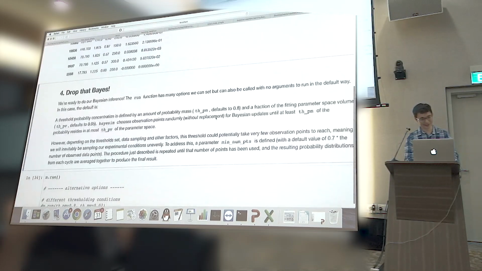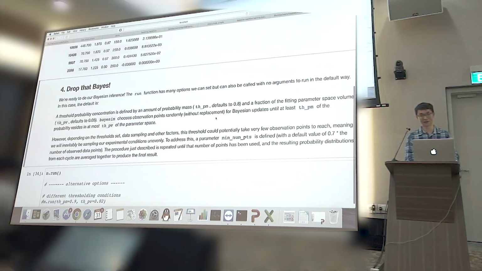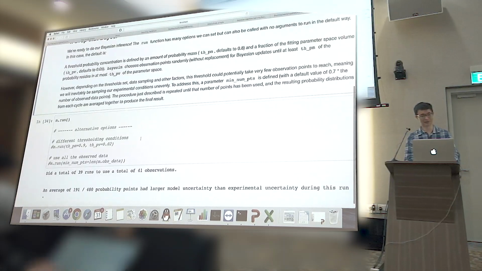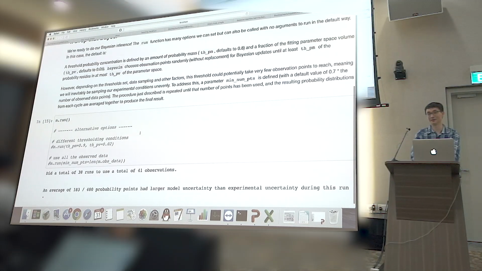So now, so far we have done the prior. We have loaded our observations. We have specified the forward model. Now we can run the Bayes. The most straightforward way is if we just press Shift and Enter. Because we know we have a 20 by 20 grid, what you can do is a brute force way of computing all the posterior probabilities of that 20 by 20 grid. But the problem of doing this is if you have more unknown parameters.